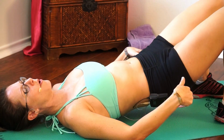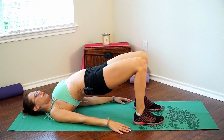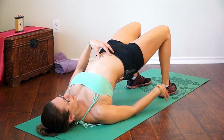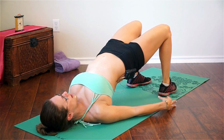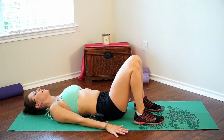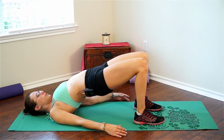So squeeze your bum, slowly roll up the spine, and you should feel your shoulder blades kind of coming together. And then really feel like you're reaching, like somebody's pulling a string from your belly into the ceiling. And then slowly roll all the way down. We're gonna keep doing that a couple more times. This is really good for your back.